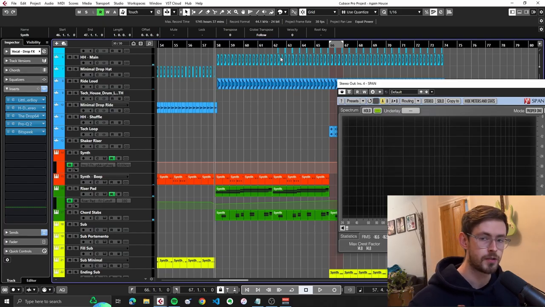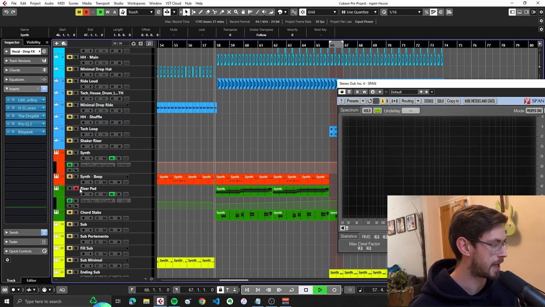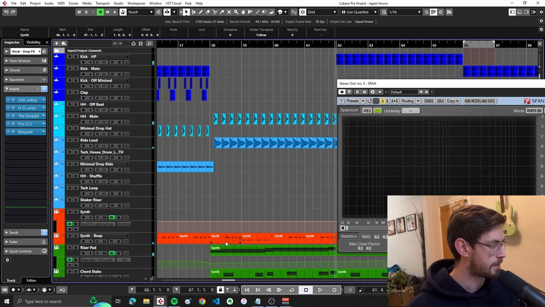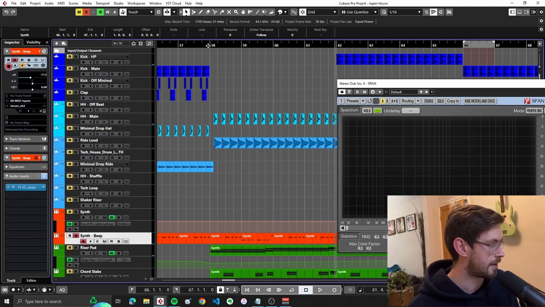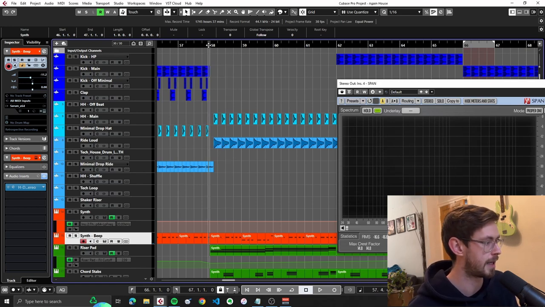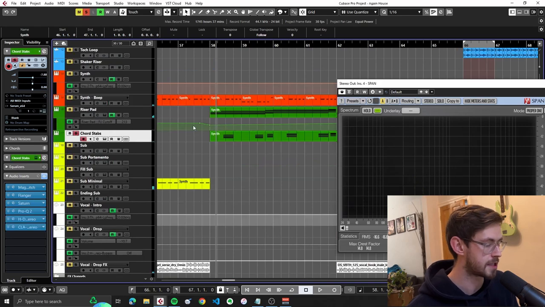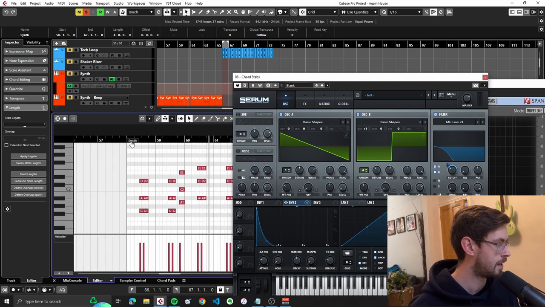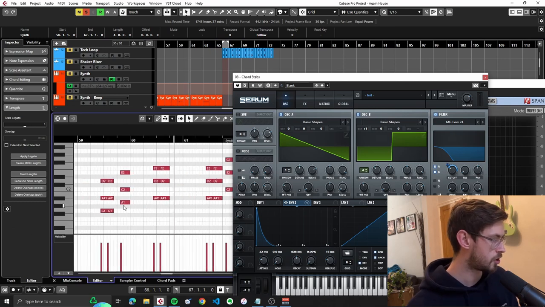And now we're going to get into the break of the song. So again, we've got that riser pad happening. In this section, we've got that riser pad, that little synth beep sound, and I've removed all the drums other than the offbeat hi-hats. So there's no kick drum, no snare playing in this section. And there's also these little chord stabs that are happening. The chords here follow the same chords as that riser pad, G to A to A sharp.